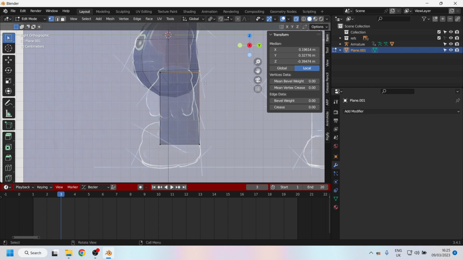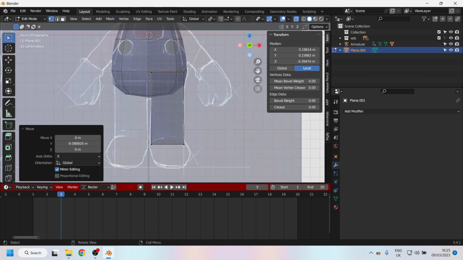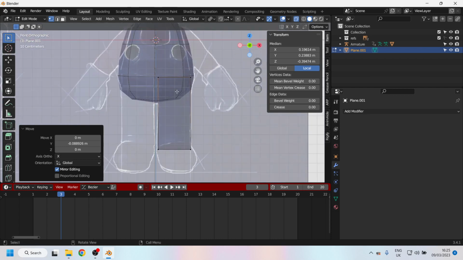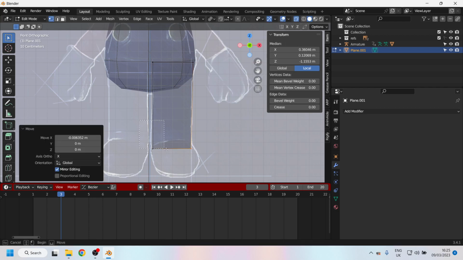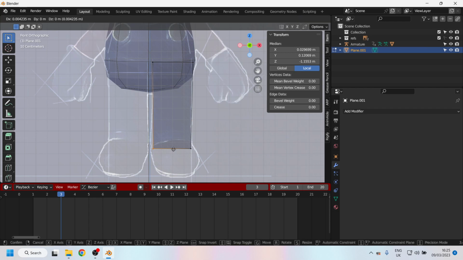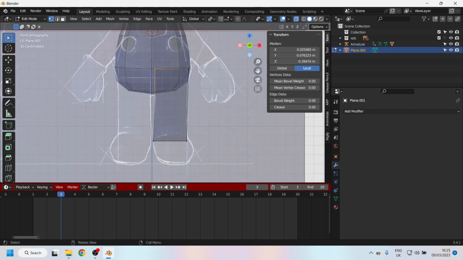Great. I'm going to take the top of his leg now, press G and Y and just move that forward as well so that it's in line with the model that I'm working from, with the reference, sorry, that I'm working from. And it looks like his legs might ever so slightly taper, so I'm just going to move that out a bit like that so that it follows it, and I'll move it in a bit there as well. I'll take this one as well and move that inwards slightly, and yeah, I think that's pretty good.